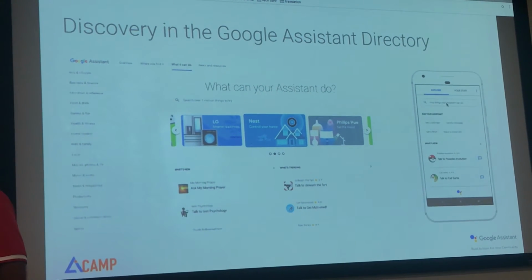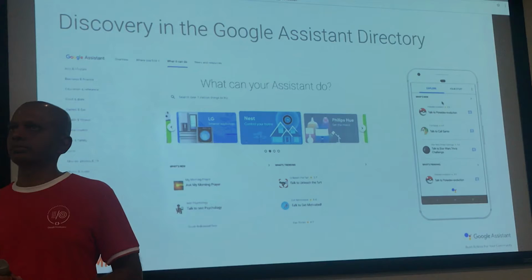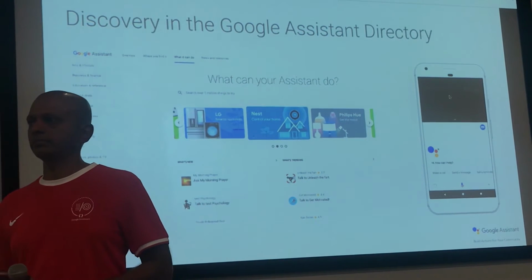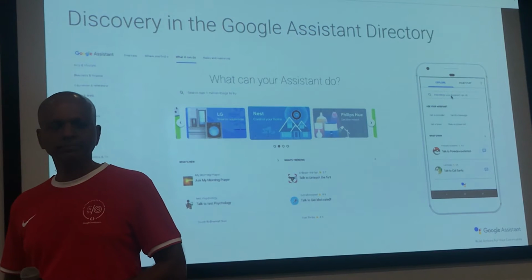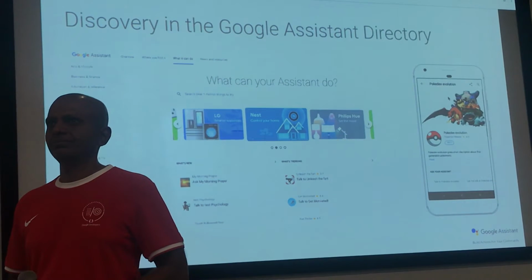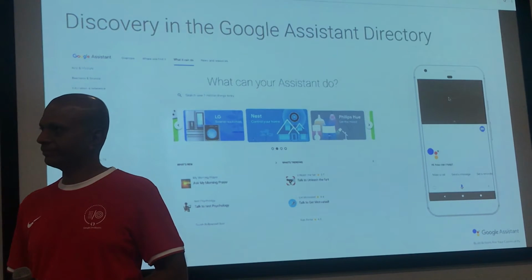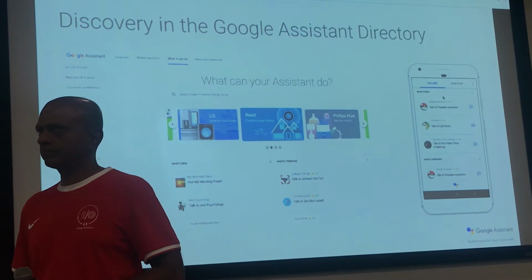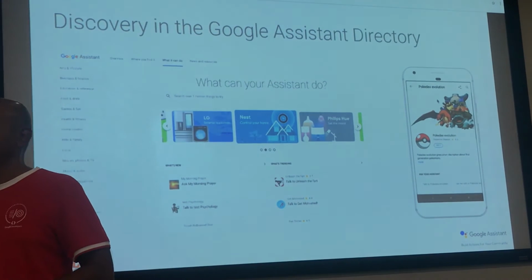So you can also find all of our actions on our directory too. If you're the type of person, like I am, not a designer per se, like give me something, I could build it. But me having to figure out how to build, I spend way too much time trying to figure it out. So if you need some inspiration, feel free to go to our directory and you can see all the different actions that have already been built out too. That's an option, but this is where people can find your action as well.